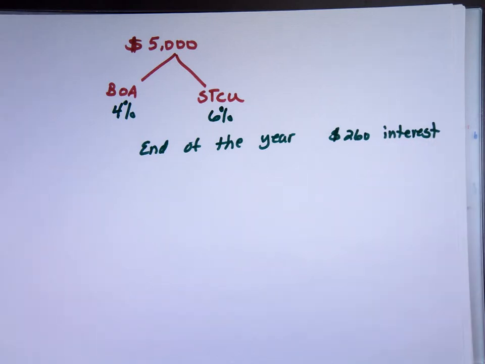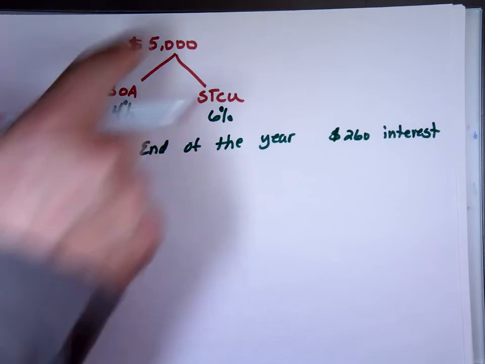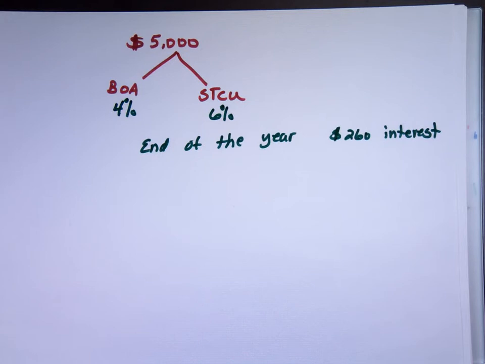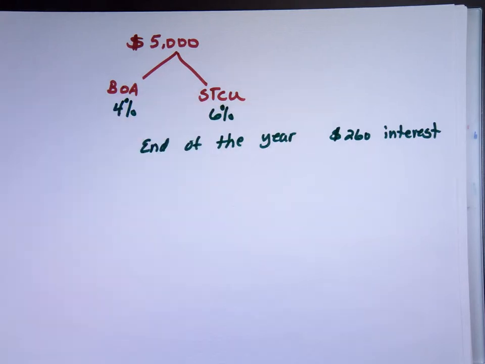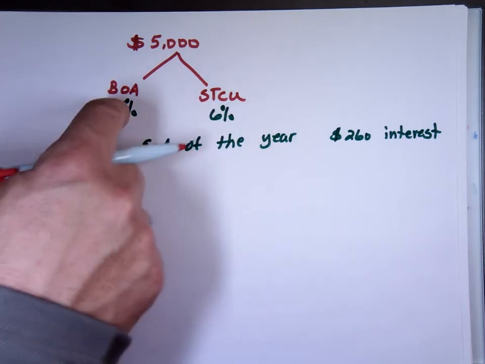Why? Because at the end of each year I get a bill for $260. I want that account to pay it. And that's all I wanted, so I don't have to pay any money myself. You take the money from the account and pay it, and next year do the same thing. The question is, how much money should I put in each account to get that $260?